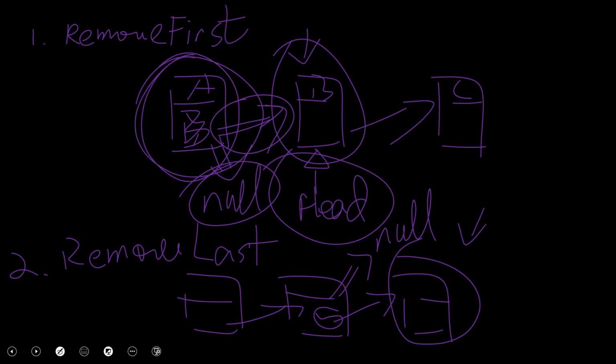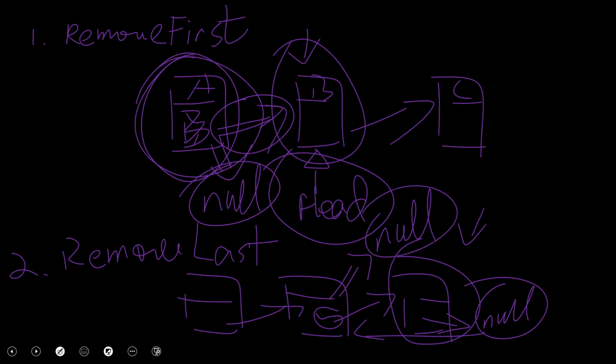So the last one has a very identical condition: the last one's next node always points to None. This one will help you find the next one, and the last one will help you find the previous one, because for the previous one you set its next to None, right? So this is an important part.